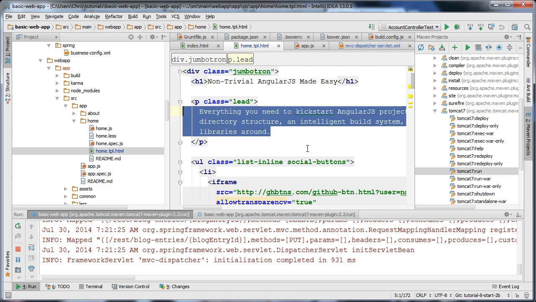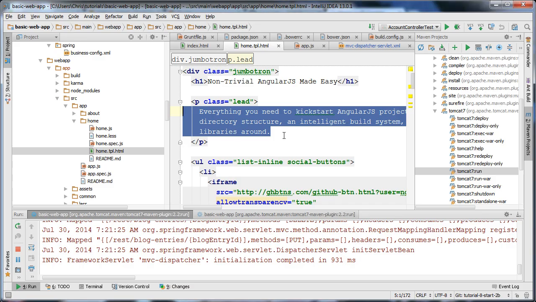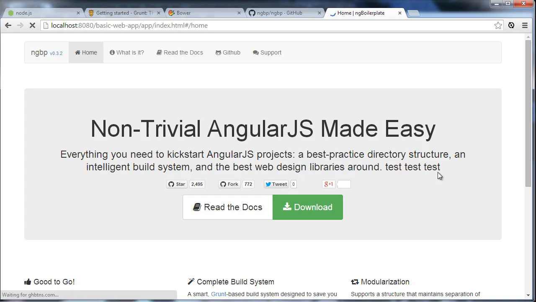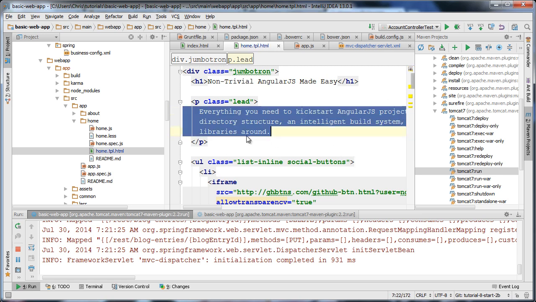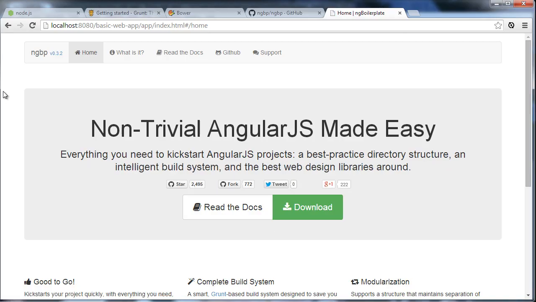Now, if you make changes too fast, it might not detect it. For example, if I add some text here, let me see if I can demonstrate this. If I add test, it will update. But if I add test and then save and then test and then save again, it might not. Well, yeah. Sometimes you need to be careful. I'm not sure if I can demonstrate this right now, but sometimes you need to be a little careful about making changes too fast, because sometimes it can't detect it. And if you're afraid you made changes too fast and it didn't detect your change, then you can just click the refresh button up here.